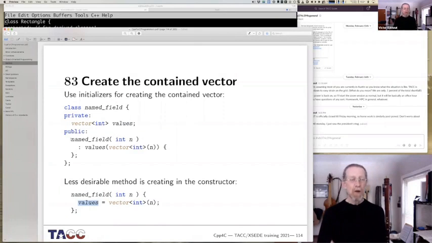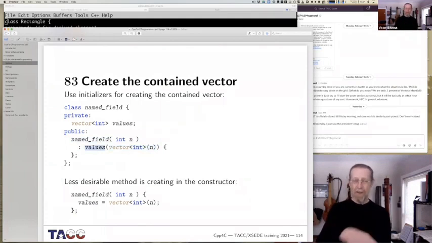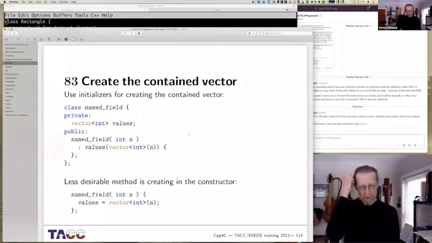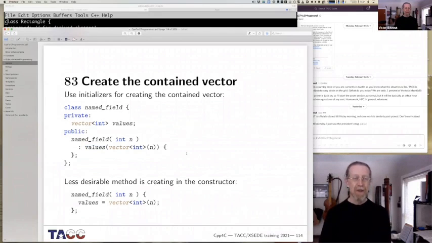The preferred way of doing it is like this. So your constructor takes an int, and then it uses an initializer list where it creates the vector of the right size and immediately puts that in the data member. So there is never an empty vector that is being created. Okay, so this is an idiom that you sort of need to internalize.